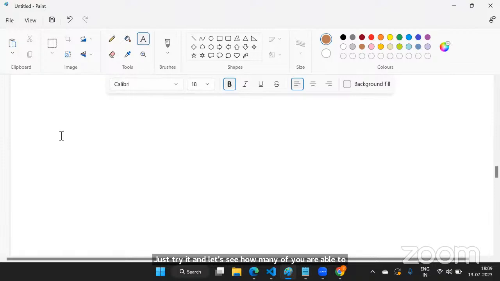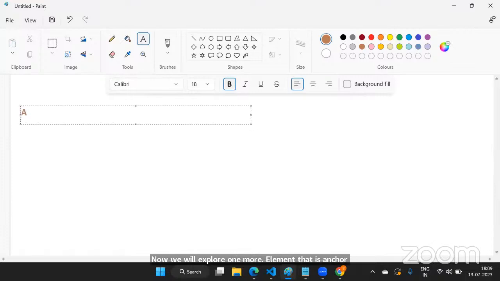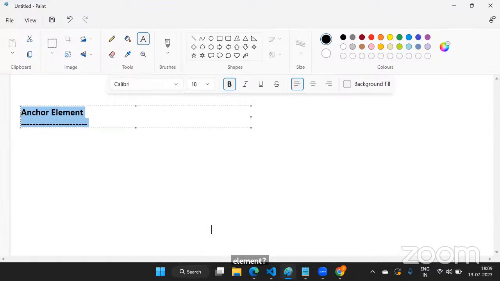Now we will explore one more element, that is the anchor element. Does anybody know what the anchor element is? Yes, using the anchor element, we can create links.